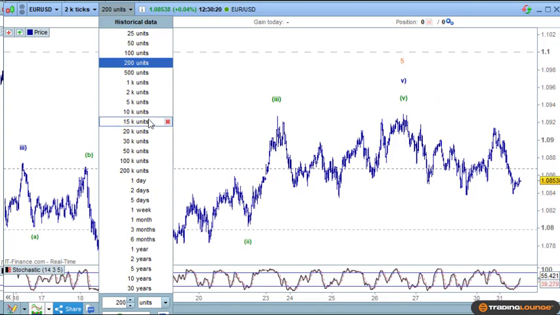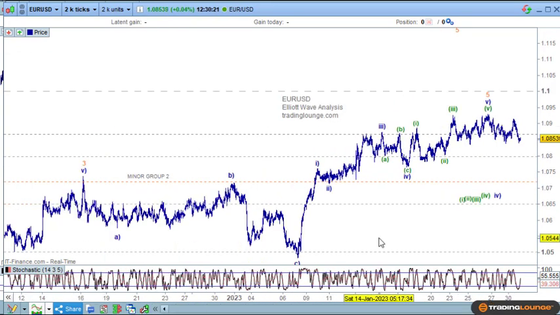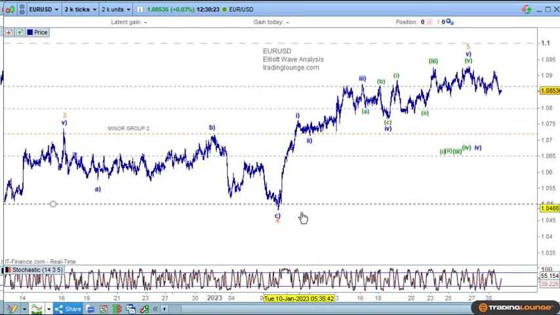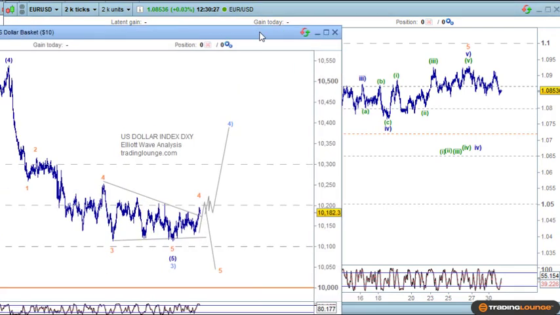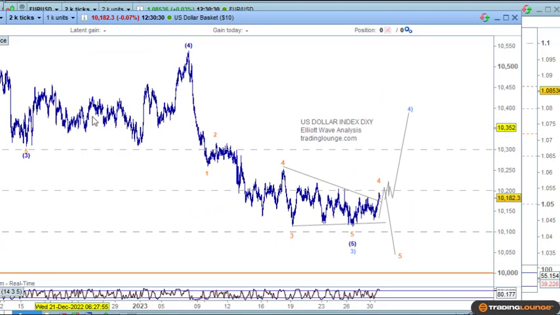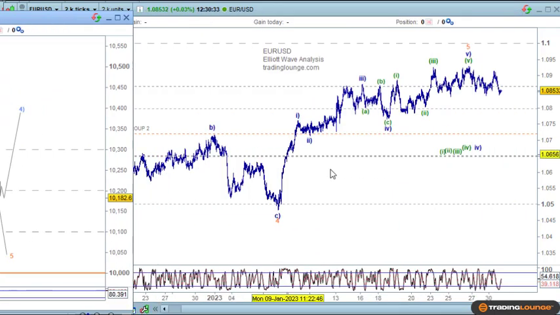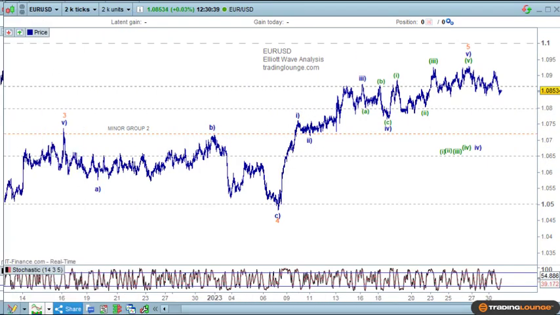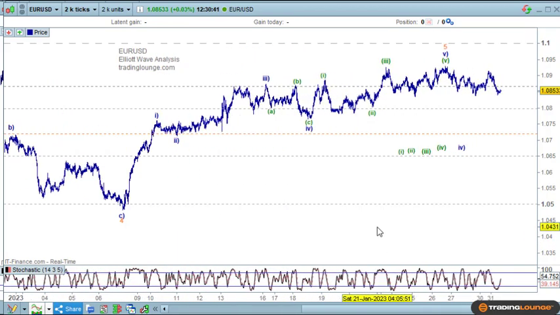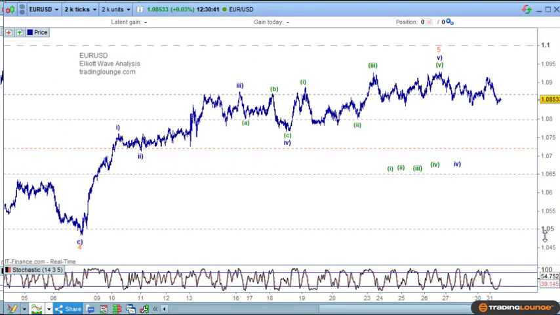So yeah, look, this is just a bit of a guessing game as well here. We've got wave 3 and 4, just like the DXY here in reverse. We've got this 3 and 4 here. We've got a nice wave 1 coming down here. So we've got that nice wave 1 going up here, and then it just gets all crazy in here.